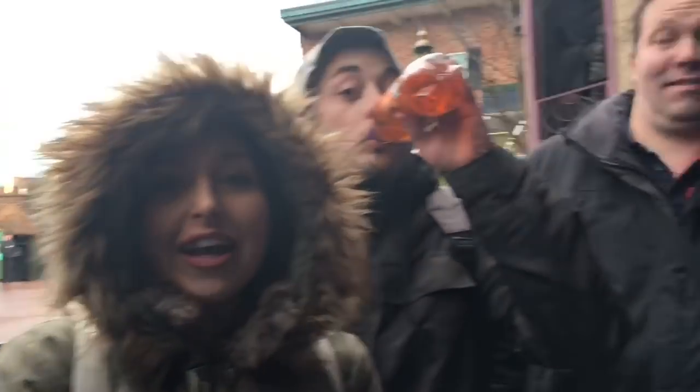The weather here in Blackpool today hasn't been the best. Cold. As you can see, we are all absolutely freezing. No, we're not. Steve's reaction says it all. Ian seems fine though. Ian's done Valhalla twice. Crazy. But yeah, we're about to go on the ghost train. Massive group of us today, absolutely fantastic. It's been a really good weekend and we've still got a while to go.